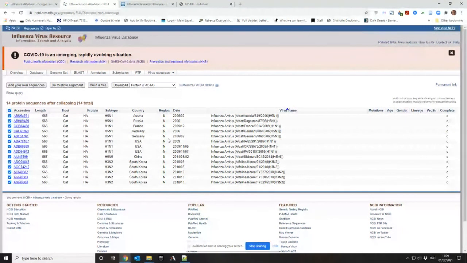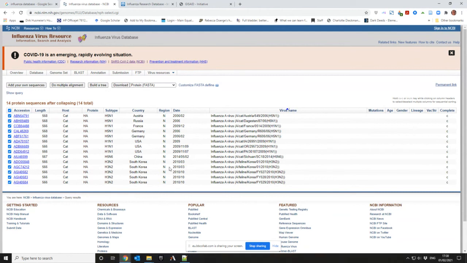Or what's it telling you, that they're not likely to be? You can't tell for sure, but potentially they're not. As you've not detected it over a large period of time, they're just sporadic. You're occasionally seeing cases, so in 2006, and you're not seeing consistently one particular type. Sometimes you're seeing H5, sometimes H1, sometimes H3. So these are sporadic infections. What you're not getting is cat-to-cat transmission of the virus. These are happening because they are in contact with something that's got the virus.